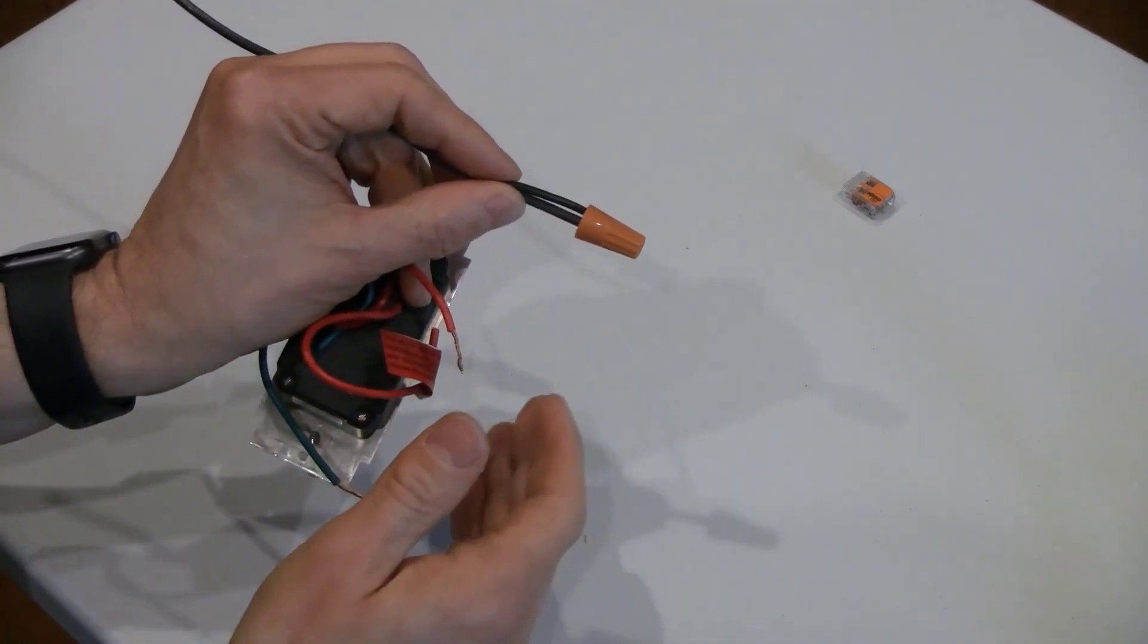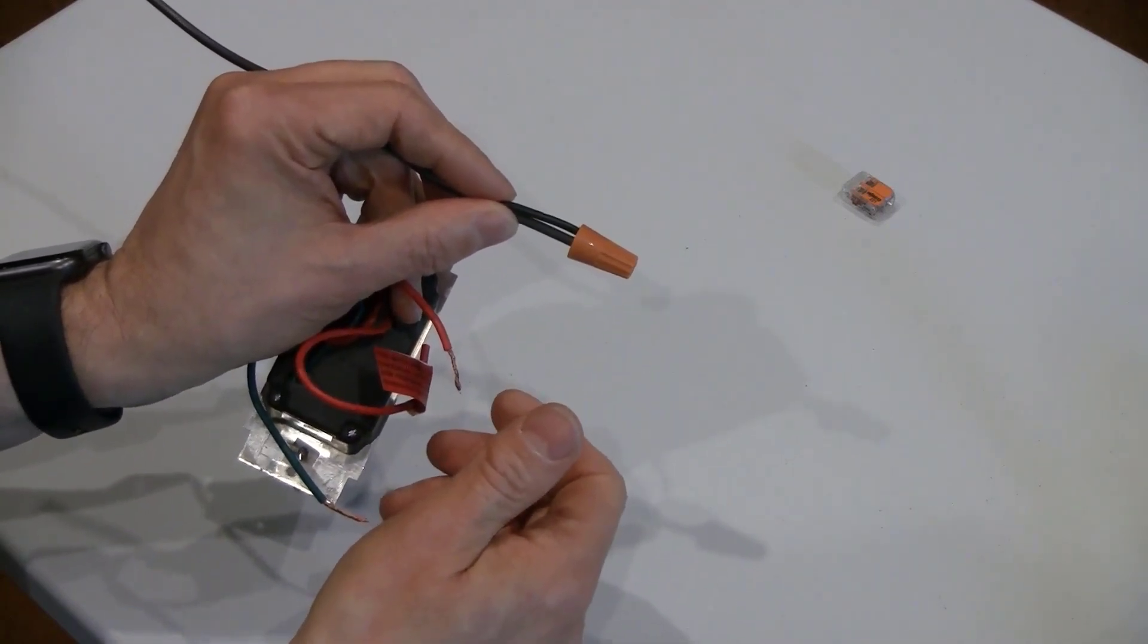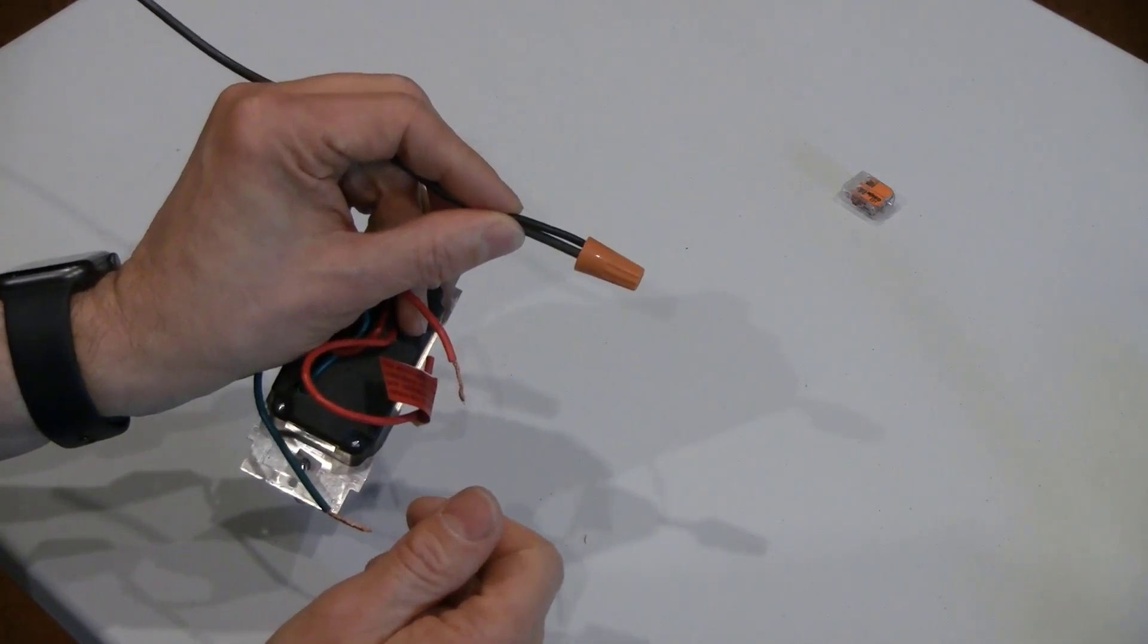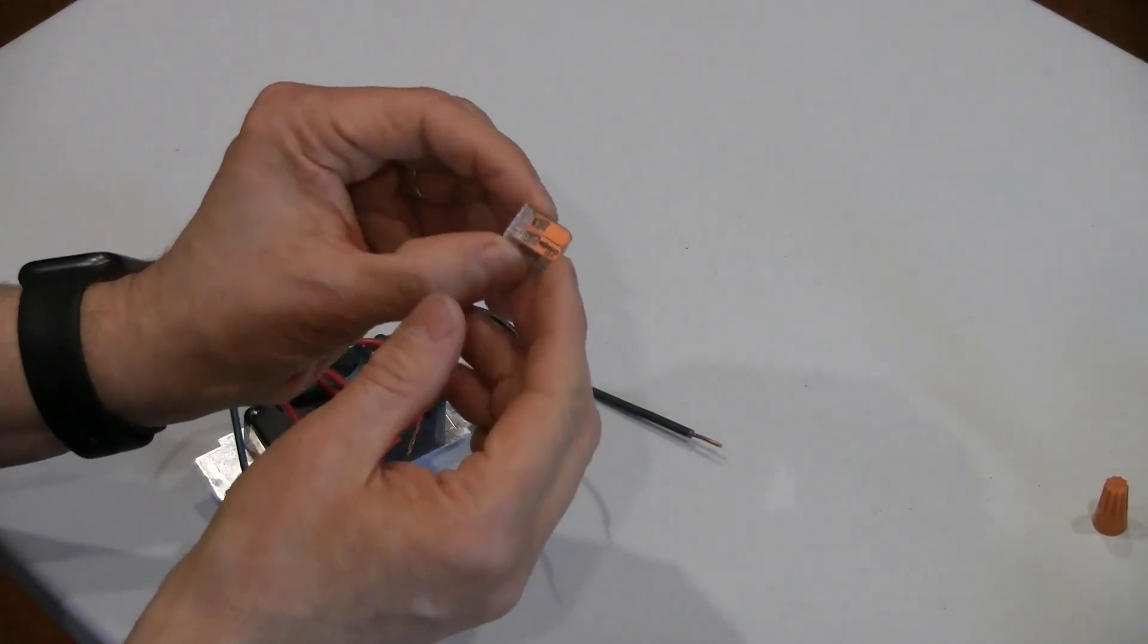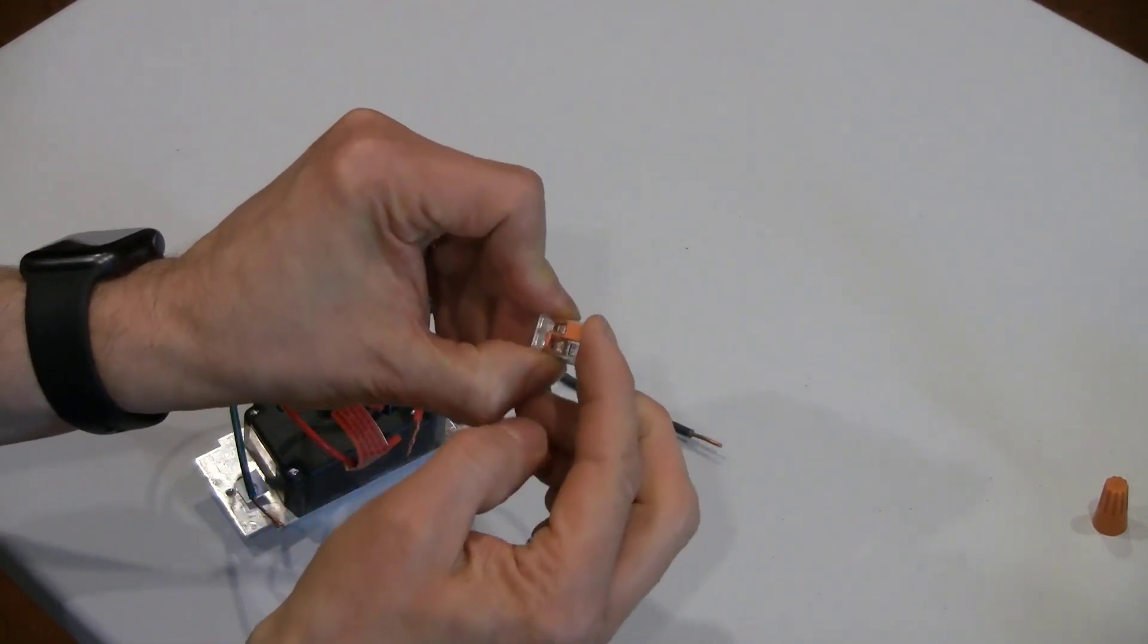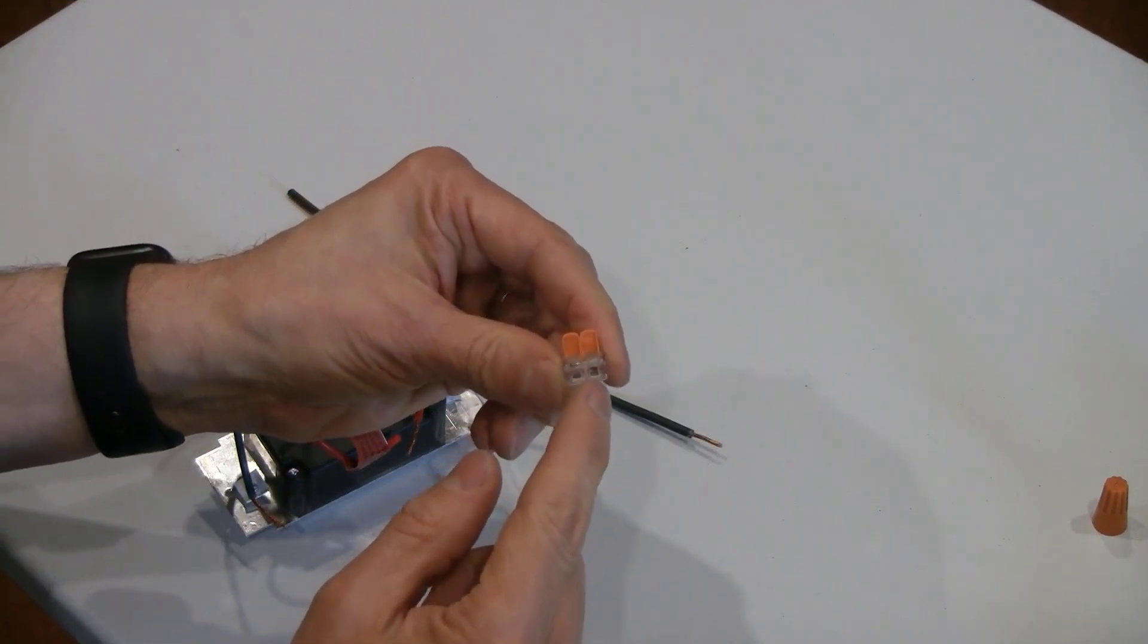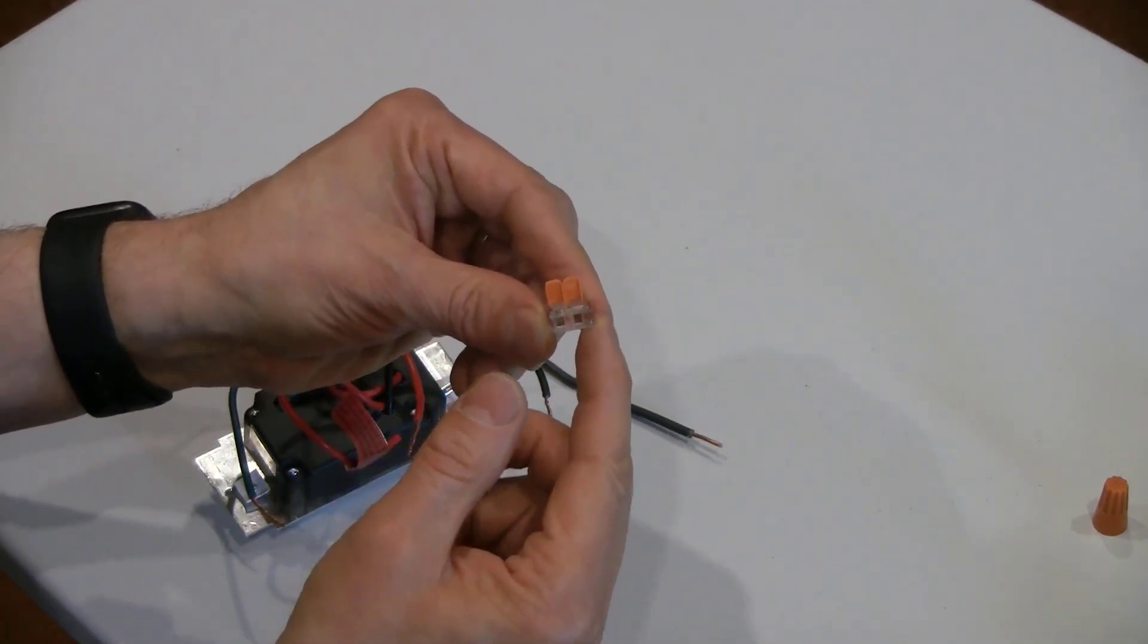Because this is sometimes a little difficult, one of the things I suggest you consider using instead of a wire nut is to use a WAGO connector. This is a WAGO connector. It allows you to open these levers and then the slots is where you put the wire. It's especially good for connecting solid wire to stranded wire.